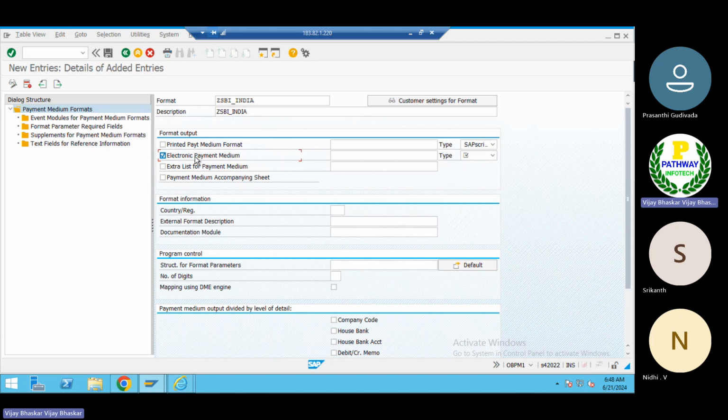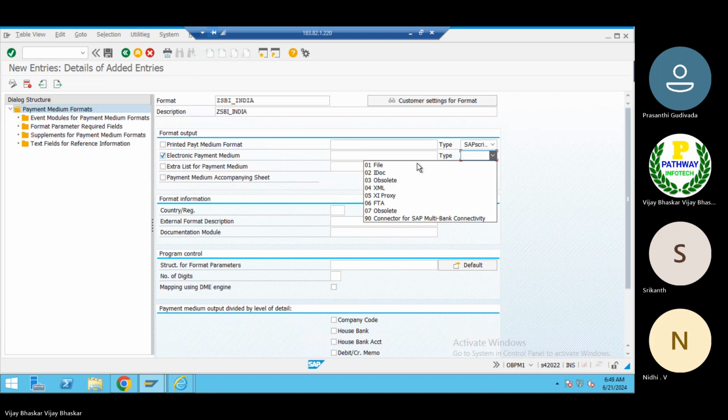You can see electronic payment medium, because the moment when I run F110, the system should generate it, and the mode of payment is electronic payment only. Then come here. You can see there are n number of options available.